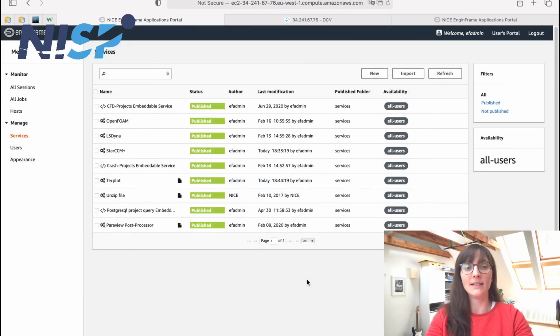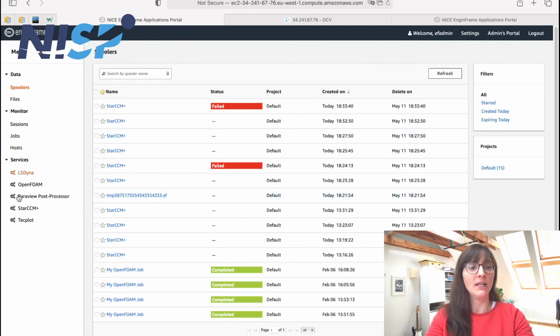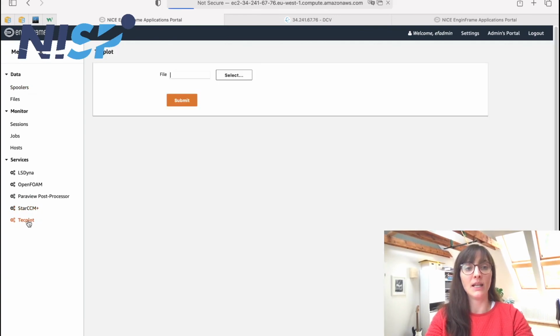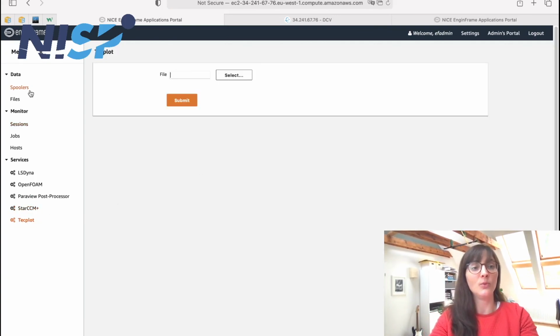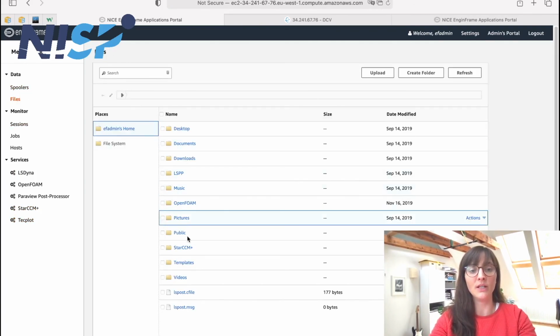And for testing this file action service, now we will go again to the users portal. And now here we can also see these two new services we just created: our star CCM service with the GUI, which we just edited, and our TechPlot service. Okay, and now we will go to our files in our remote home directory.